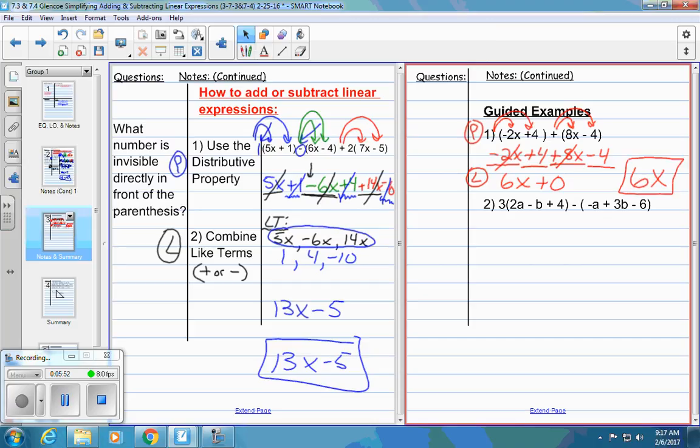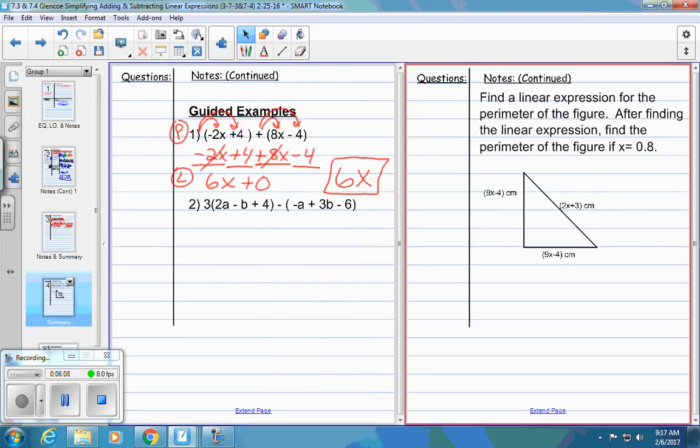Okay, so go ahead and copy down what you see for problem 2. You're going to leave a little bit of room, and we're going to get our next problem on here as well. We're going to jump into how to use these problems in geometry. So make sure you've copied down 2. Leave space. One more time. Make sure there's space after problem 2 before you write down that example. We're going to call this example 3. I forgot a number, so let's get one. Again, leave space after problem 2 before you copy this down. But go ahead and pause here to copy down question 3.